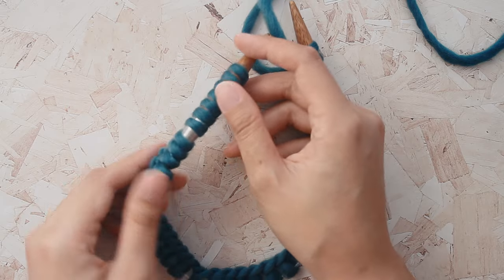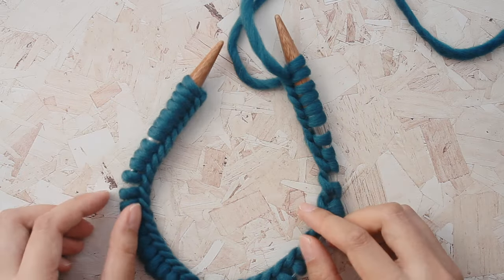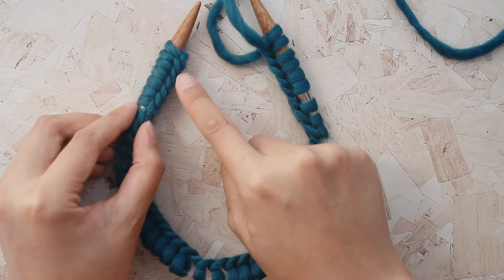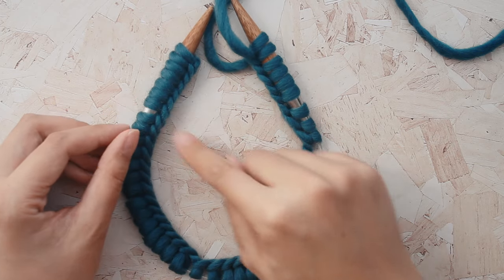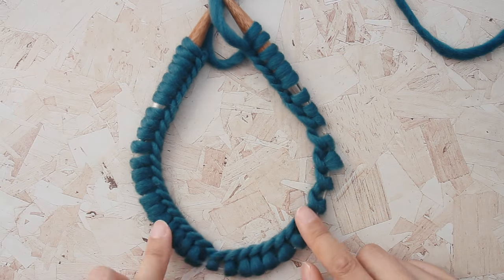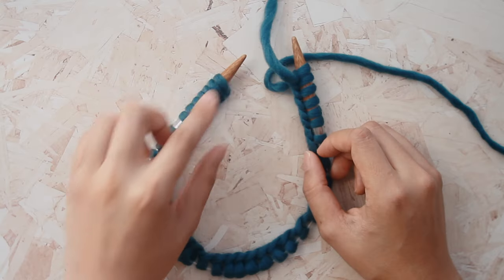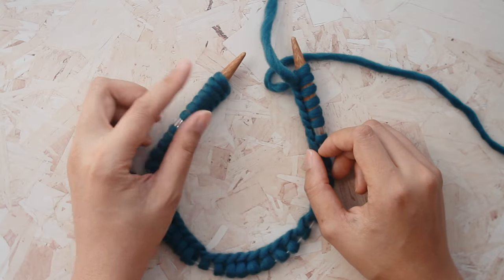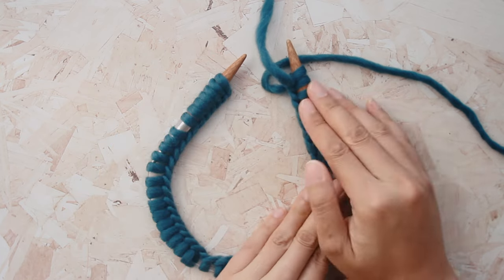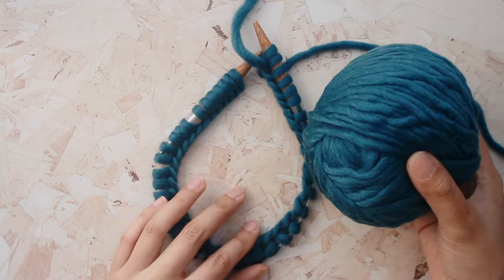So if you have a twist like this, you just literally untwist it so that once again, this braided ridge is facing inwards, right? They're all facing in. And when you have that, then your stitches are not twisted and you're ready to join in the round. So the end of your cast on should be on the left needle and the right needle should have the working yarn attached. That is the yarn that is attached to your ball of yarn.